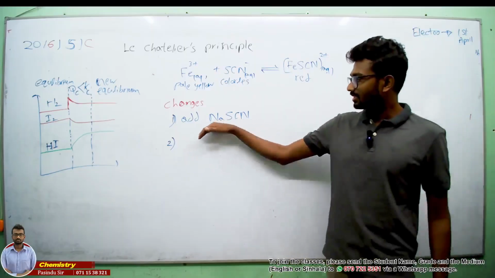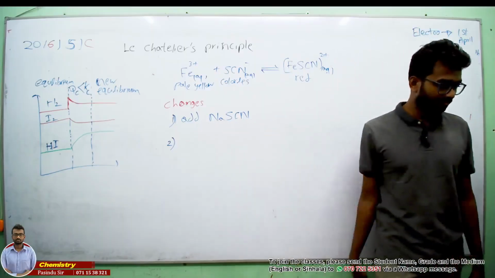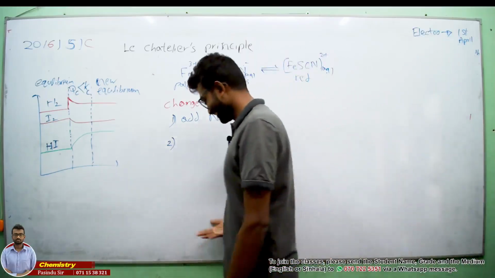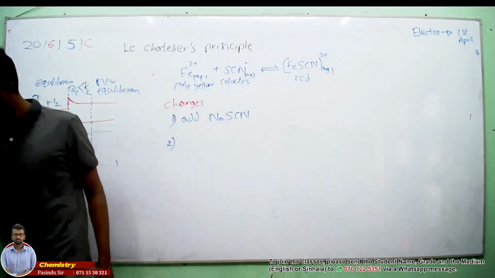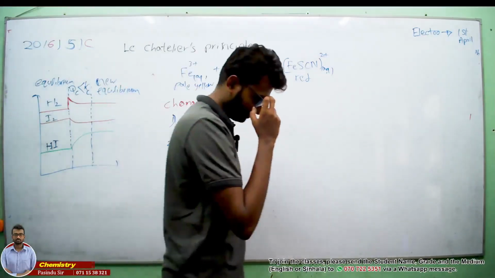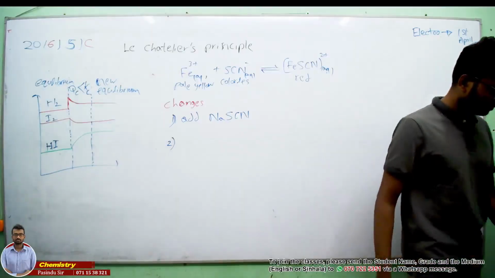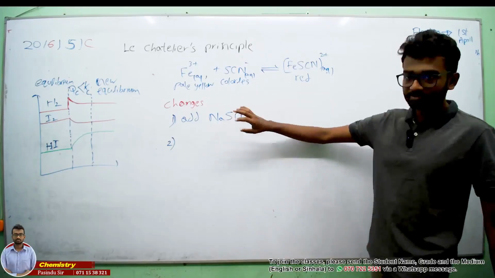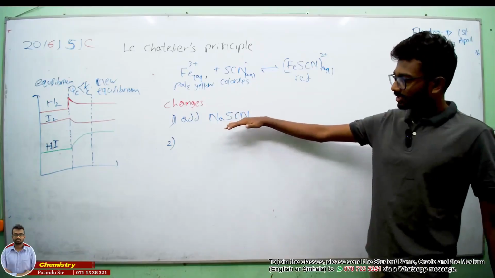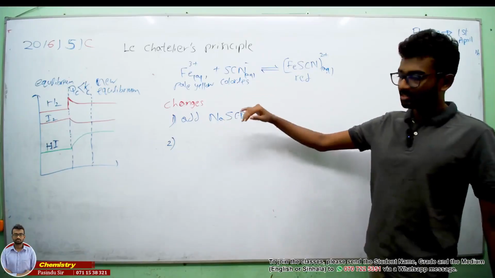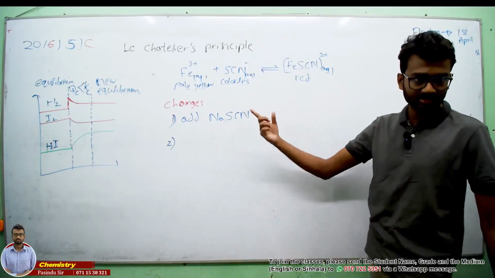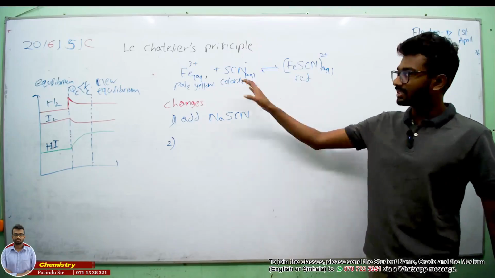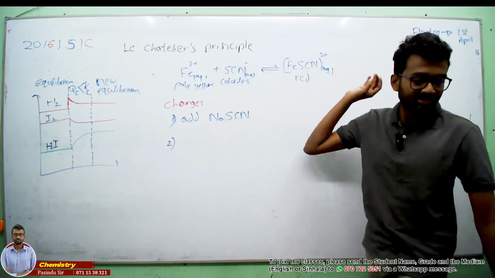Explain what happened to the system. Write it in your own words. When you explain, first explain what happened due to this chemical. This chemical will increase the SCN ion, right? Start from that. Then, according to the lecture earlier, explain what happened to the system.